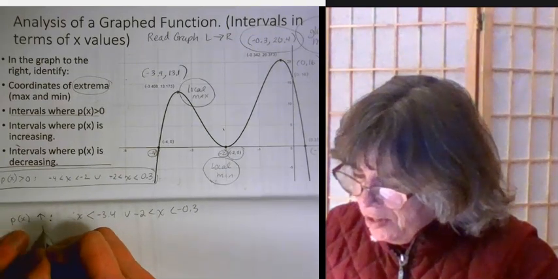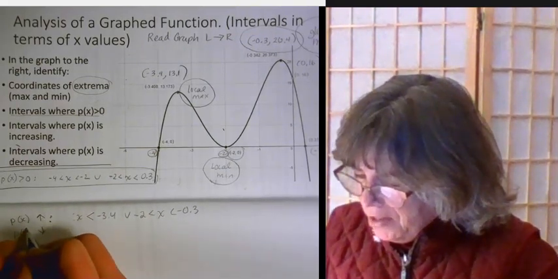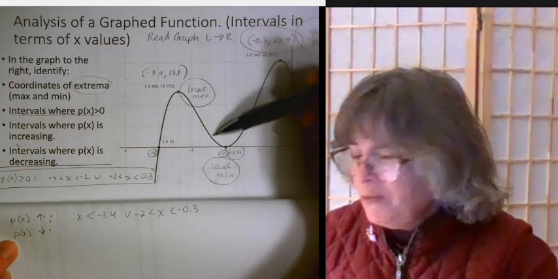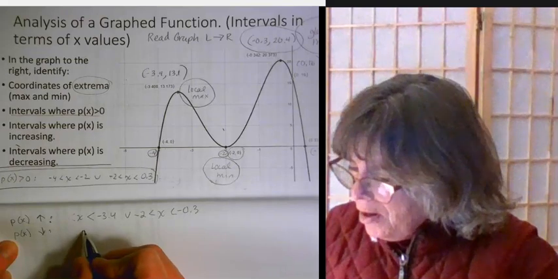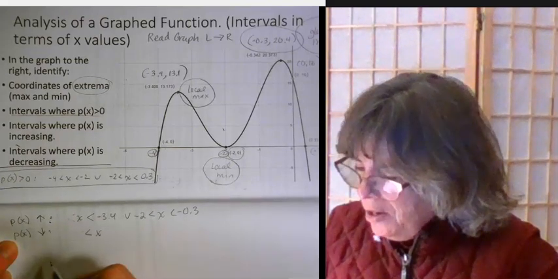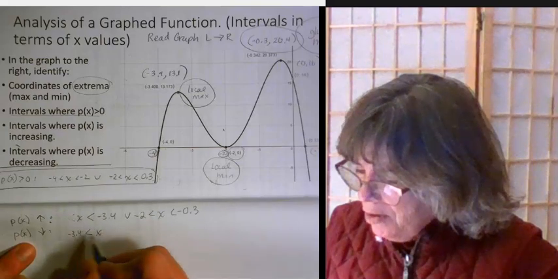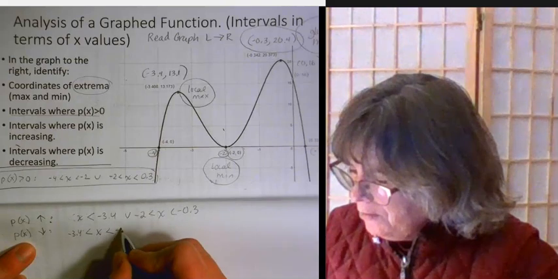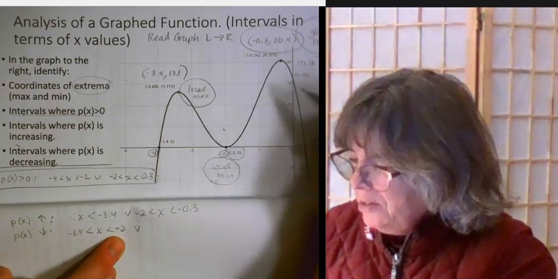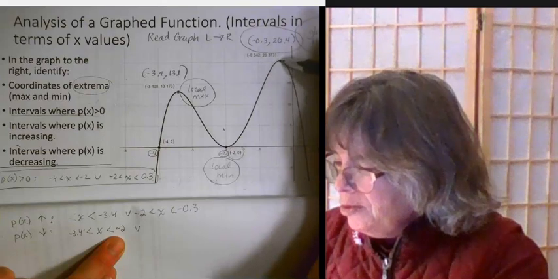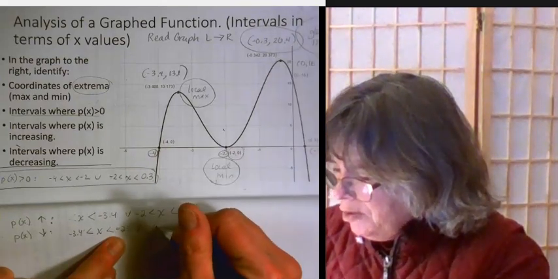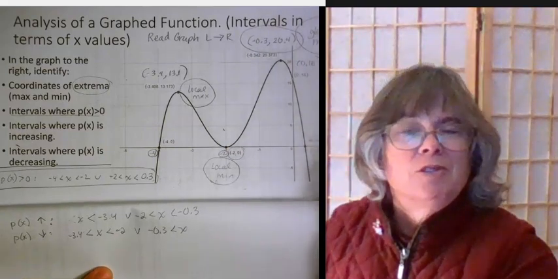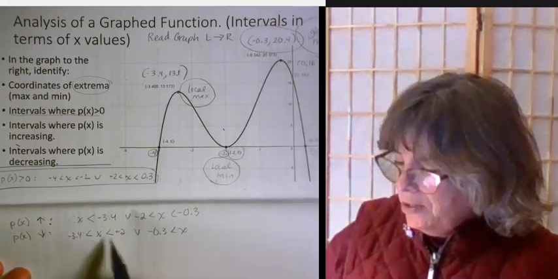So I'm going to say the function is decreasing. This is the last part, where I'm going downhill. Going downhill here, I'm reading it left to right. So that is where x is sandwiched between negative 3.4 and negative 2. And here I'm increasing again, I don't want to include that. Here's where x is negative 0.3. And then it looks like there's no other place where it turns around and comes back up. So this is the intervals where it's decreasing.